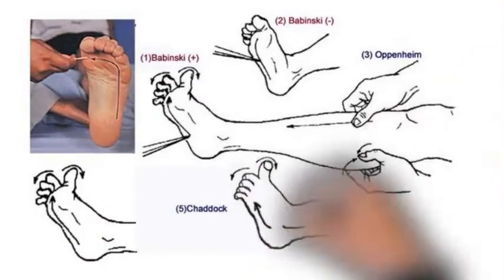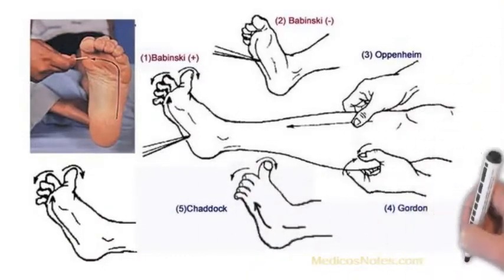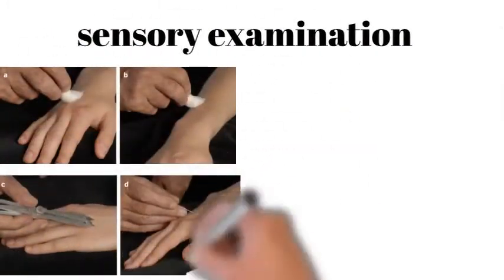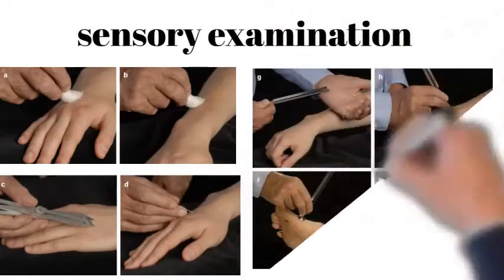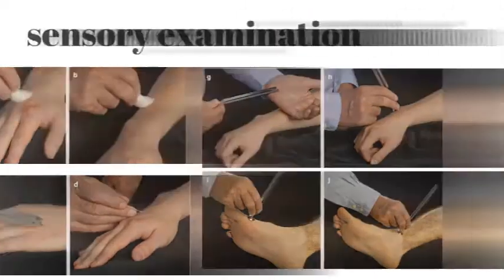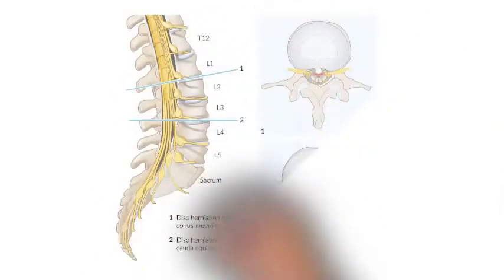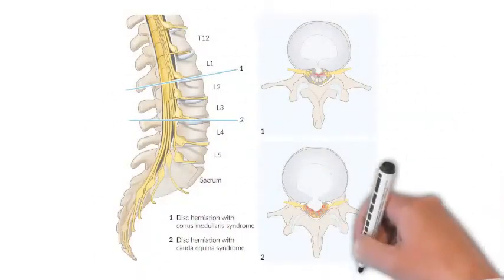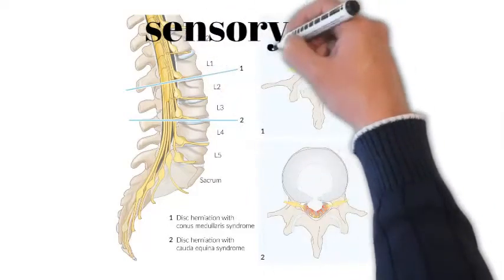Next step is a sensory examination. In this patient with spastic paraparesis, the presence of a sensory level will help localize spinal cord lesions, as it will alert you to the possibility of spinal cord compression. Furthermore, certain patterns of sensory loss will help determine the underlying cause.